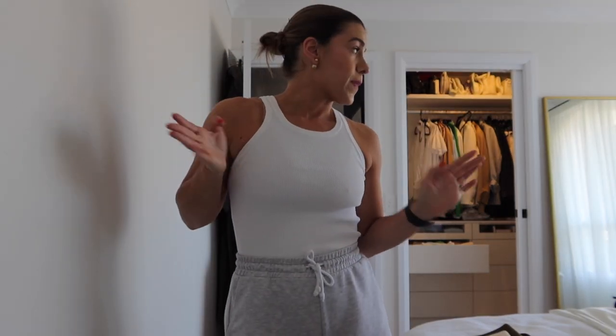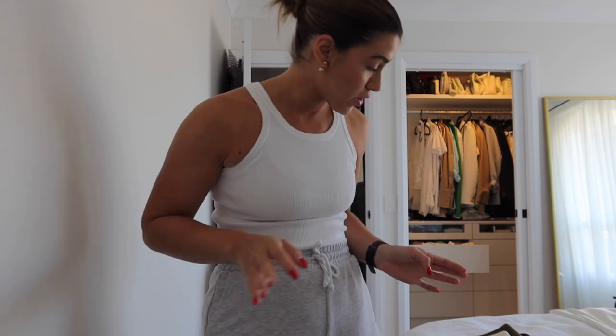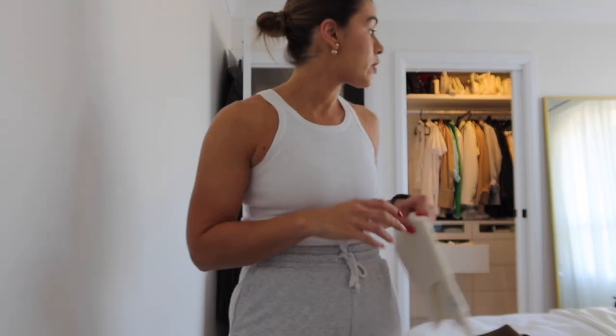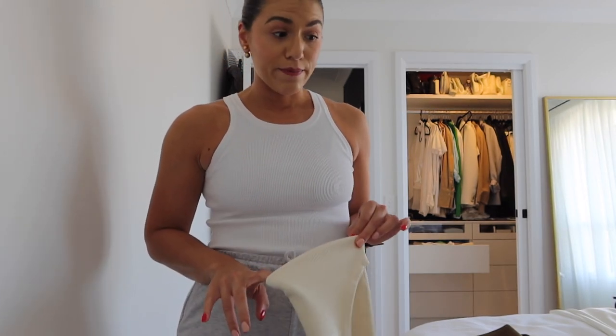I wonder if you can wear the grey without a bra. I wonder if the white will be see-through. I don't know. Anyway, so unbelievably comfortable. I think they're like $25 each. So I bought 7, because the last time I bought the grey one, they didn't come in any other colours. And now they come in a multitude.